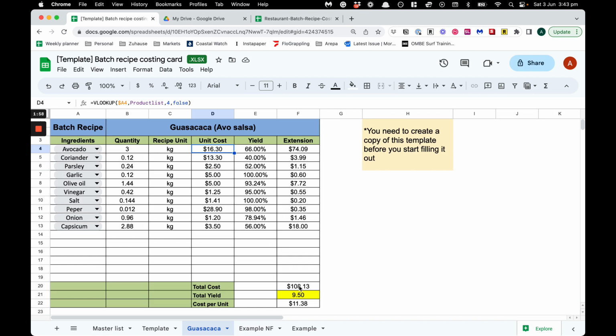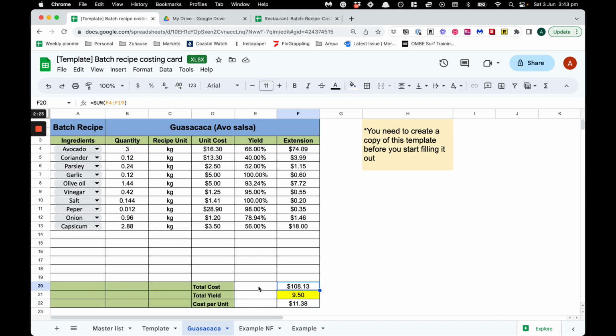Then we have your total cost, which is the total cost of making this recipe, and the total yield, which is here 9.5 kilograms of avocado salsa once we've finished making it. The cost per unit is the cost per each kilo of avocado salsa.